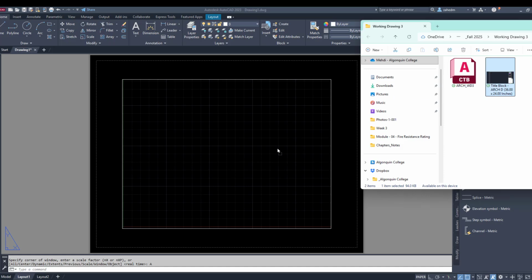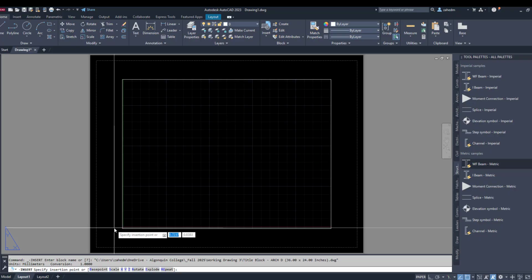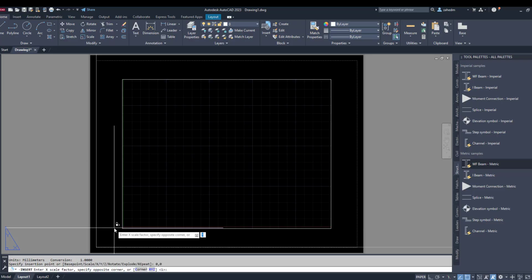Grab it and bring it inside your paper space. Leave it, and it's going to ask you where you want to insert it. You will say 0,0 and then hit enter. Now it's established. Do not change anything because this title block is ready to go.